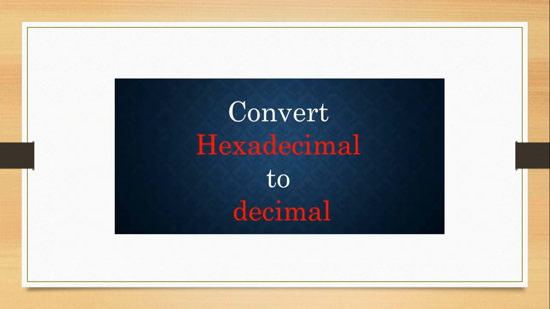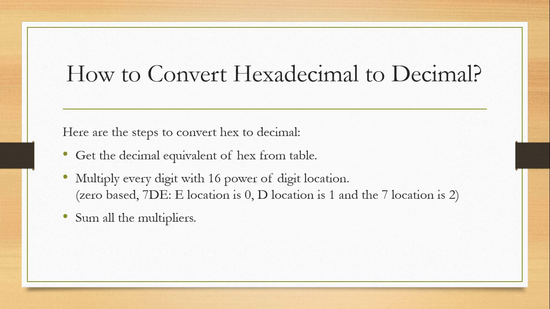So this is our main topic, convert hexadecimal to decimal. This is the main topic, and I thought to give you prior knowledge about hexadecimal system and decimal, but our main topic starts here. How to convert hexadecimal to decimal system? It is very easy. These are just the simple steps to follow, and then you will make it out.